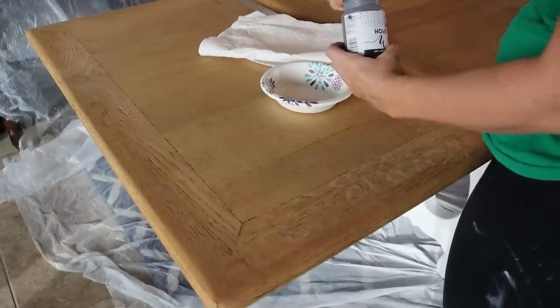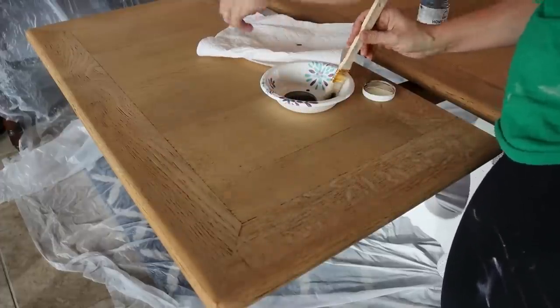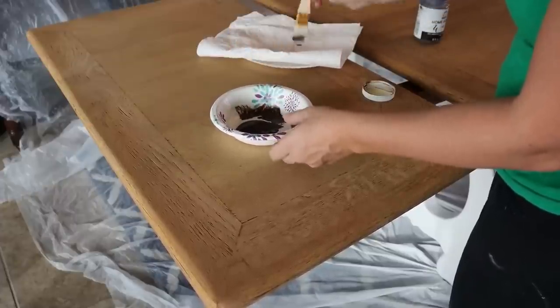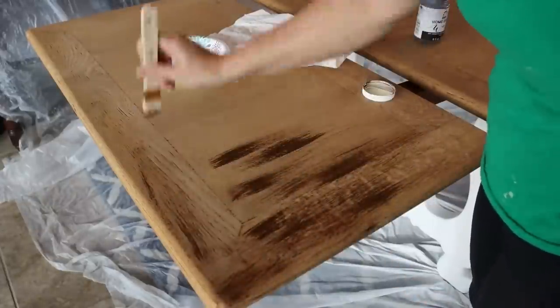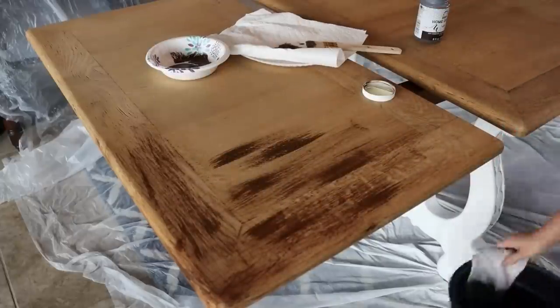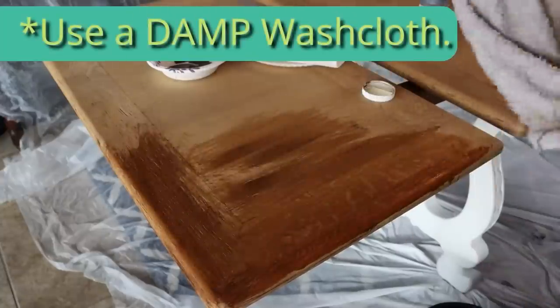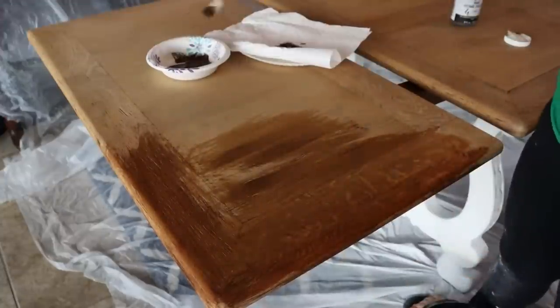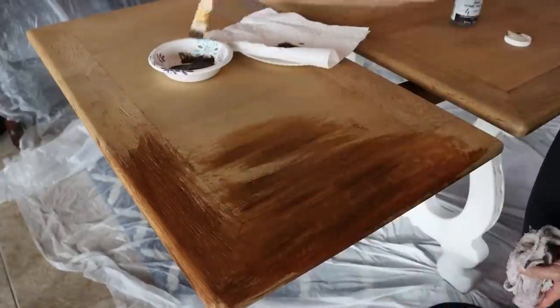I'm taking some folk art antiquing wax, and I'm gonna put some in this bowl here, and then we're gonna take a cheap chip brush. You don't need to spend a ton of money on this, I promise, because for what we're doing, this will be just fine. We're gonna just dab it on some paper towel and have a paper plate underneath there, and then we're gonna kind of just dry brush it onto our tabletop. We're gonna do that to the entire top, and once we get it on there, we're gonna quickly take a wet washcloth and blend it out a little bit so it's not a harsh look, but more of a washed look. So we're gonna just keep doing this on the entire top.